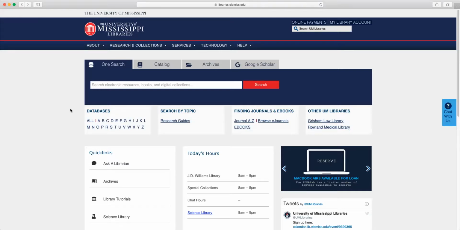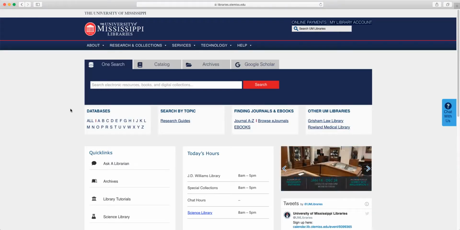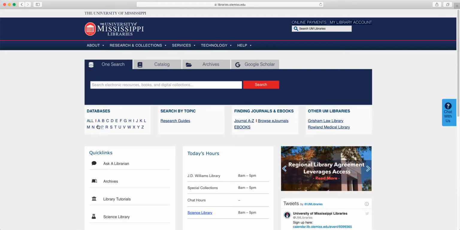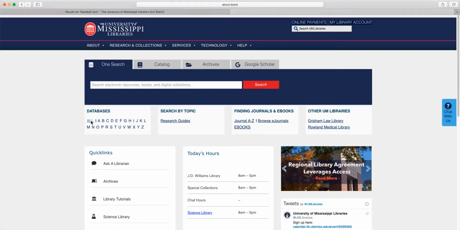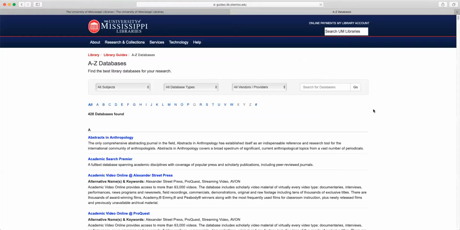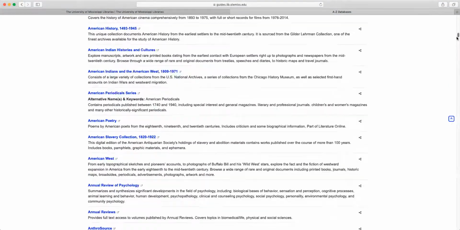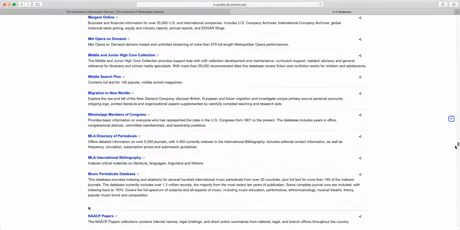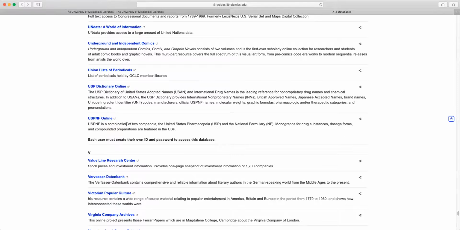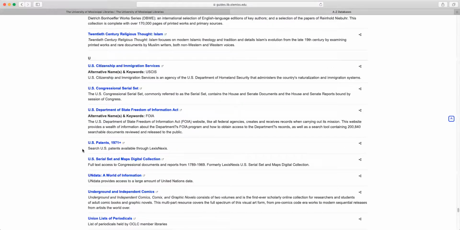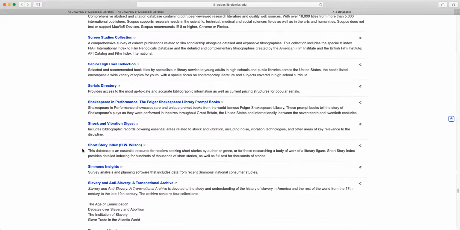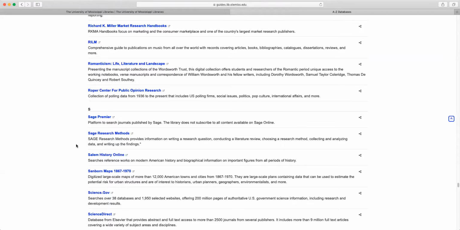There are a couple of different places where you can go to look for additional information. First of all, we have our main database page. It's alphabetical, as you can see, but I generally recommend clicking on all if you don't know what we've got. And you can see that this is a list of every single database that we have in the university. And it's a long list. We pay several $1 million a year in order to get each of these arranged for you.